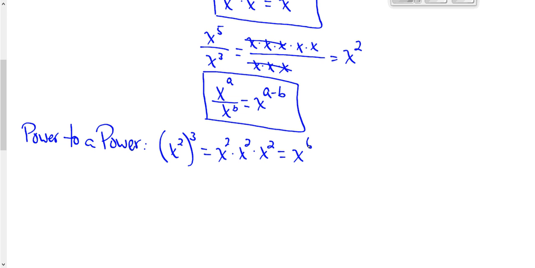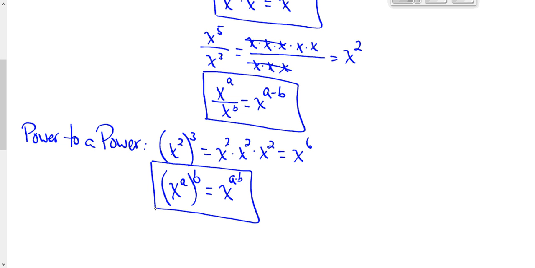So what would be a rule then? If I have x to the A to the B power, that's the one you guys were trying to say earlier, that would be x to the what? A times B. Now it's AB, right? Okay. So power to a power. All right. Hopefully that's mostly review. We did that a little while back. Okay. All right, let's go back to what they got going there.